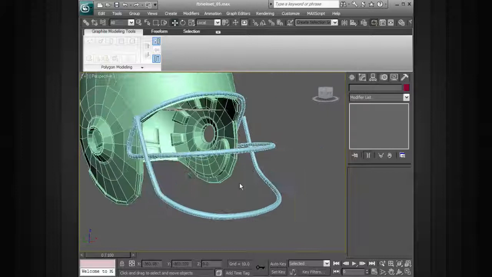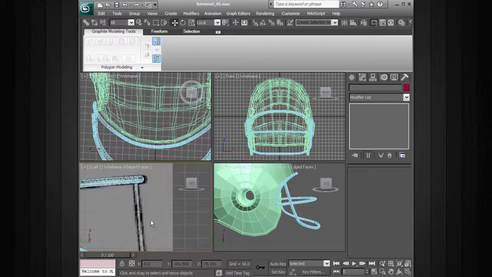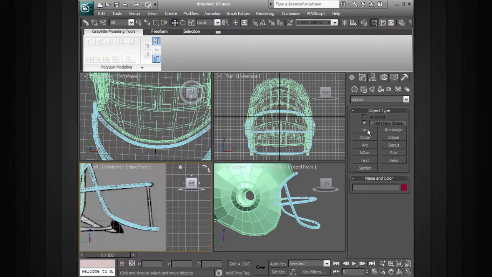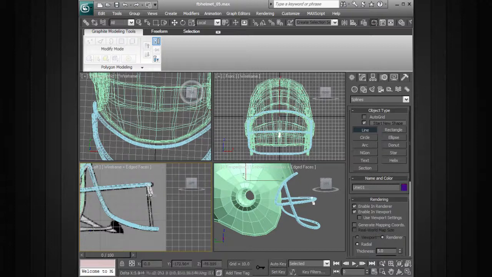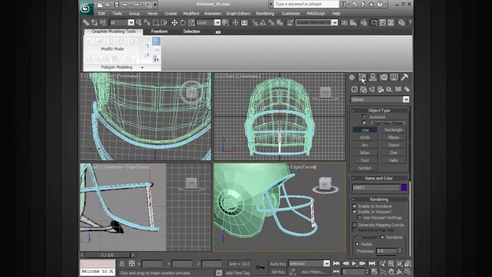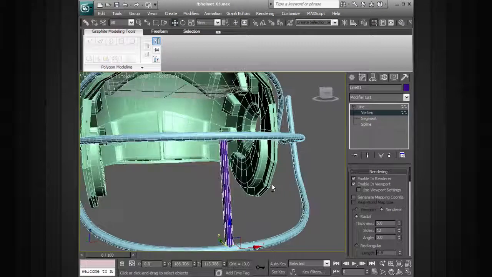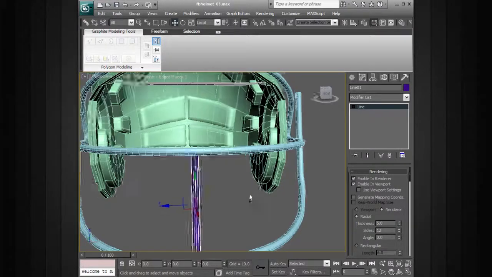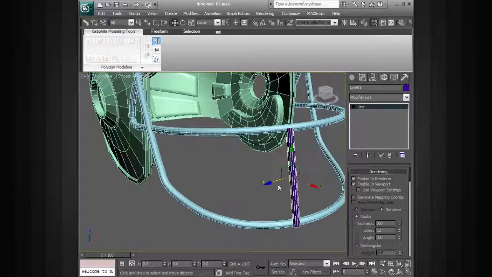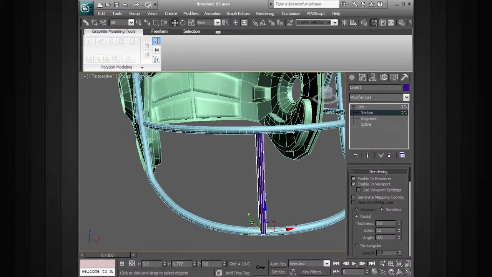And now we just need to add the struts that go up here. So again, we can go from our side view if we want to. Okay, and then we'll go ahead and go to create a new spline, create a line, and we'll just create a new line. You can see with this turned on, you can actually see that tube as you draw it out, which is kind of nice. Okay, we'll go into that line, grab that bottom point, and just pull that into intersect there. Now you can see that this is right in the middle, which is not what we want. We kind of want it off to the side here. Okay, so we'll go ahead and just move this off to the side.